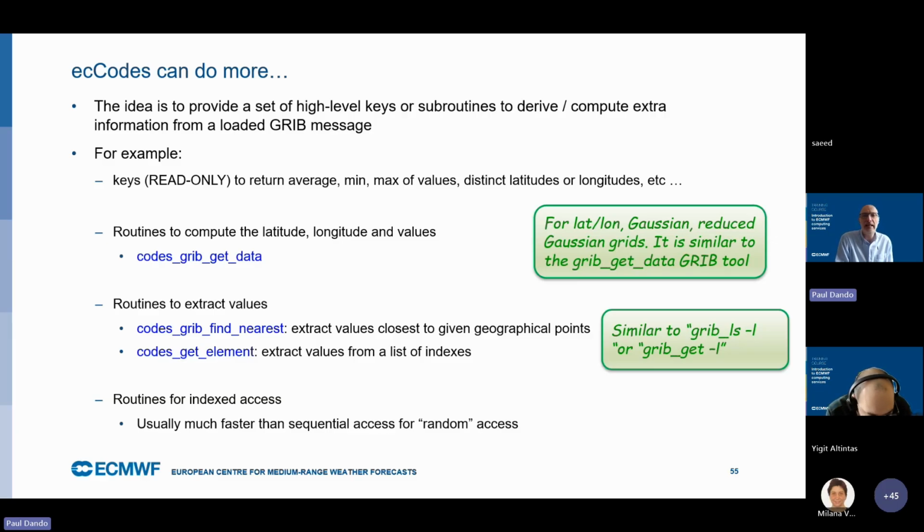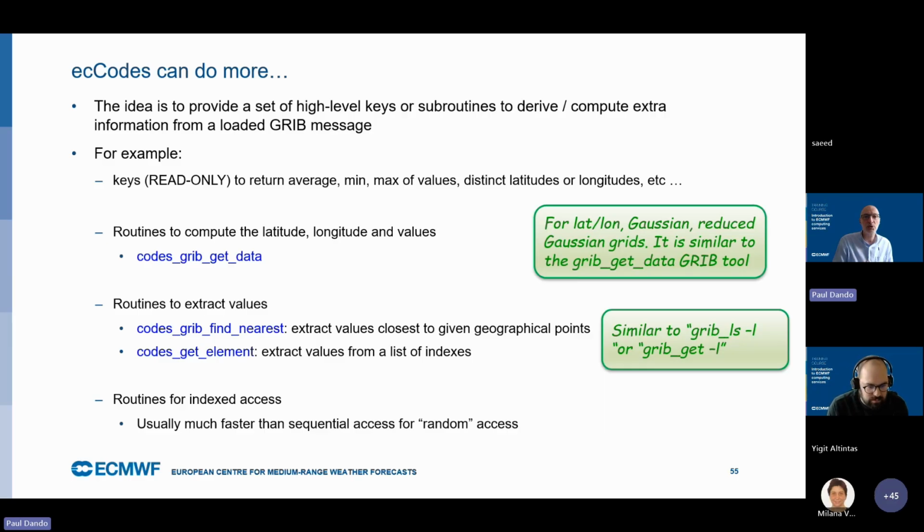You can get a list of all of the latitudes and a list of all of the longitudes. You can even have a routine which is called codes_grib_get_data, which will return you the latitude, longitude, and values, a bit like this triplet that you were seeing with the grib_get_data tool. It's working in exactly the same way. You can call that from your Fortran, C, or Python program.